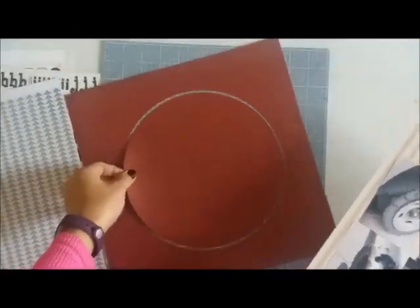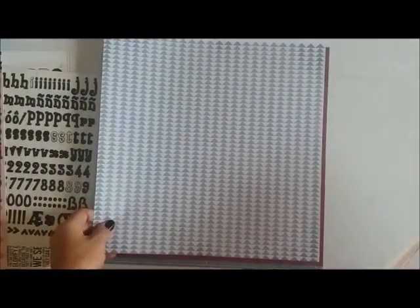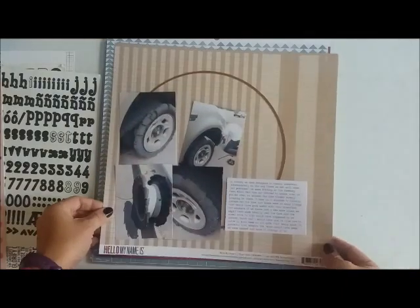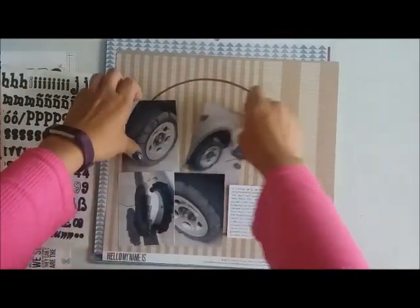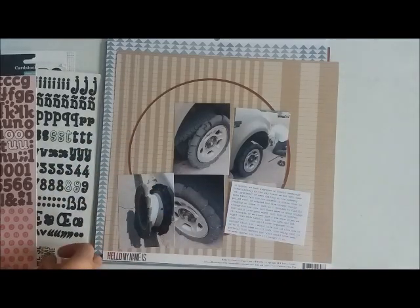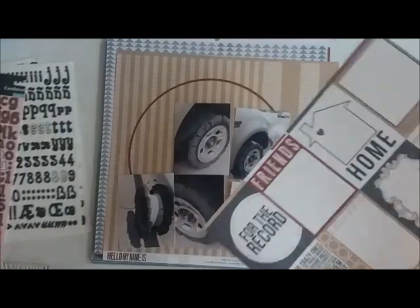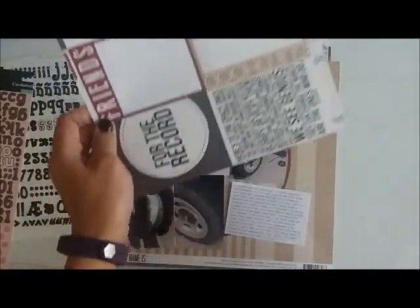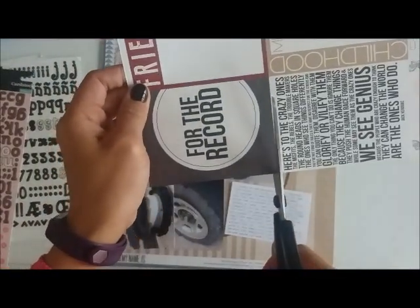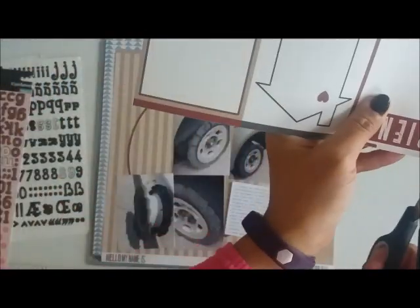Basically with this one I wanted to show you that even if you don't have a very innovative title in mind or technique in mind, one of the ways that I can spruce up my title without too much work is to just put the title on an angle. In this one I am going to do it kind of on a round, circle angle.